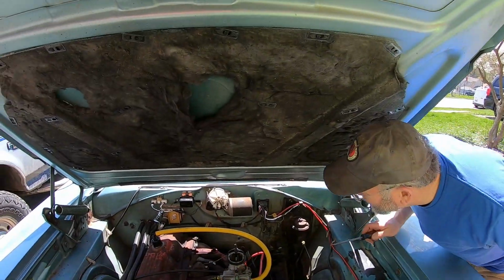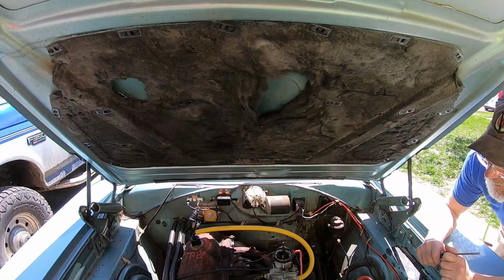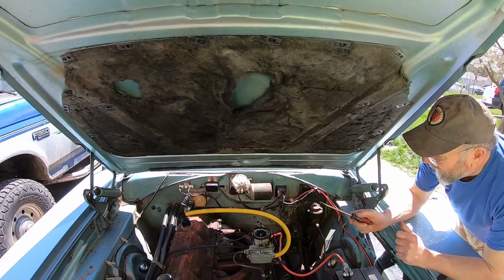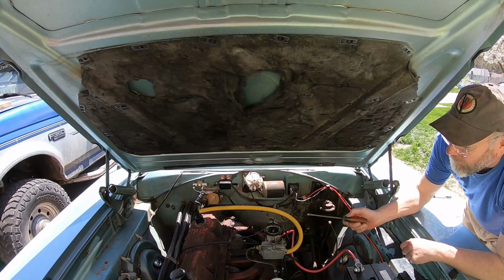Do we want to take the valve cover off and then start it back up? Yeah, there's no sense in having it running the whole time. Right. I want to get the... well, should I adjust this while it's off or right now?